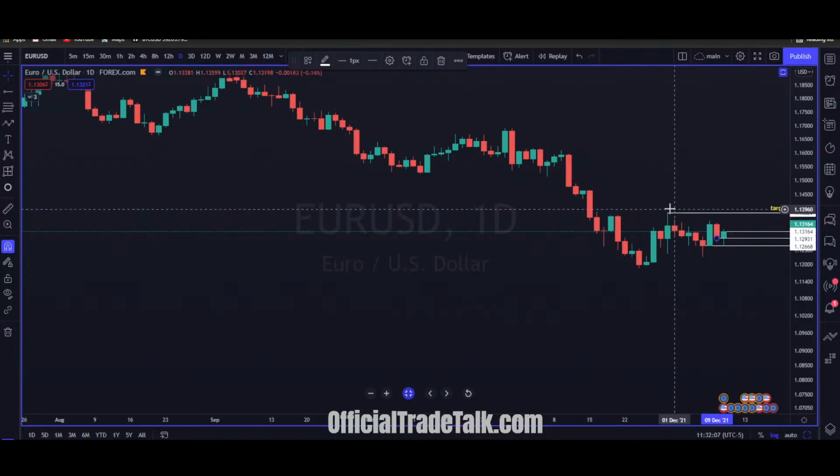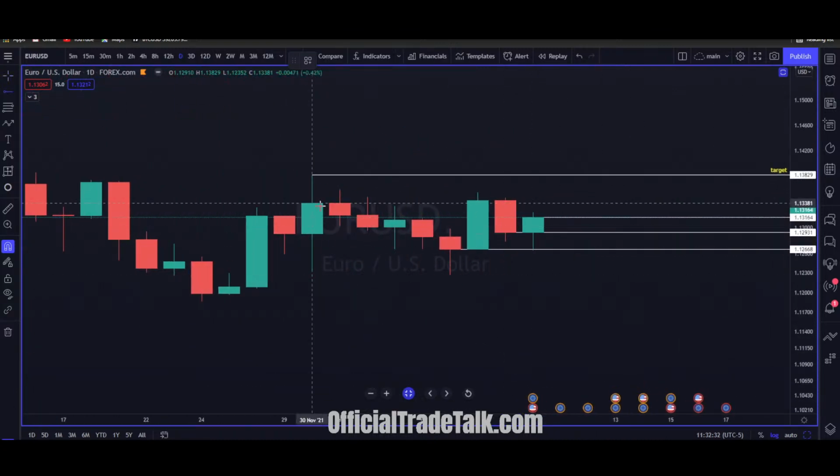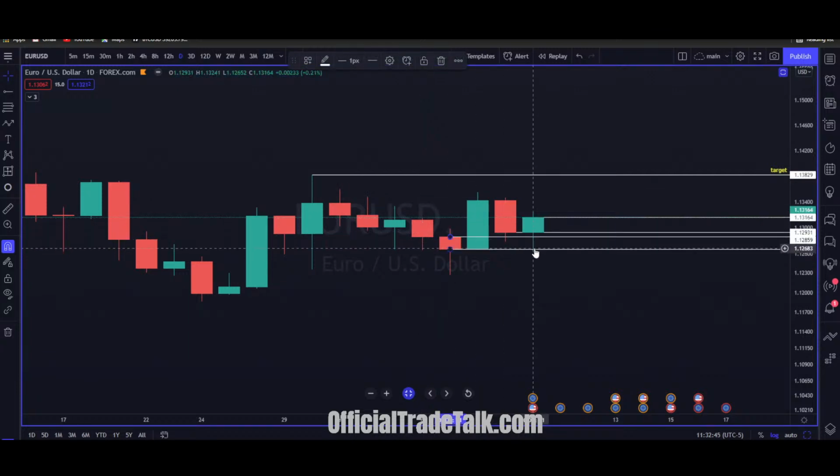Here's your first impulse up. You set in a high above daily resistance, took out those highs. Then you come in, hit support, and get a bear trap. You get your close below support, and then a big bullish engulfing. Not an engulfing because you didn't take out the low, but a big bullish breakout nonetheless. You did break out above resistance. Let me pull it back in closer for the people on mobile. So here's your breakout and close above resistance. This was a retest of the daily Heath level, and then you got a little deeper push to the support zone and closed bullish on the day. So that's why we're going to be watching either the Heath level or the support zone.